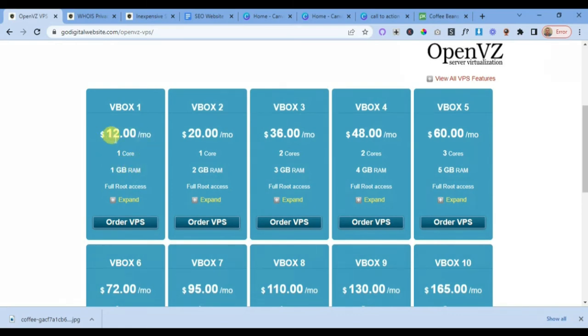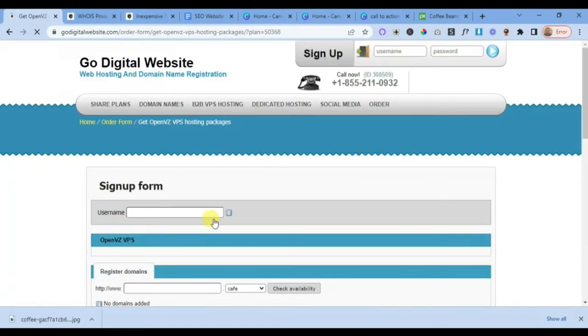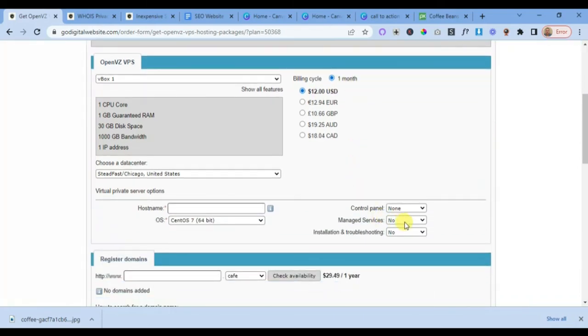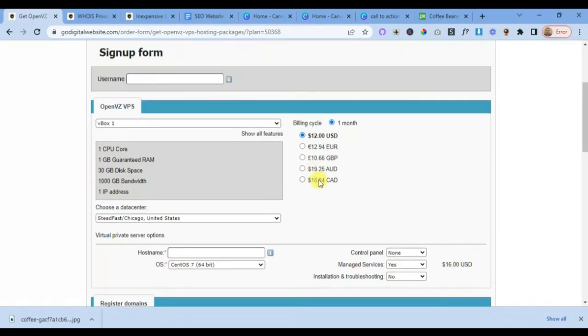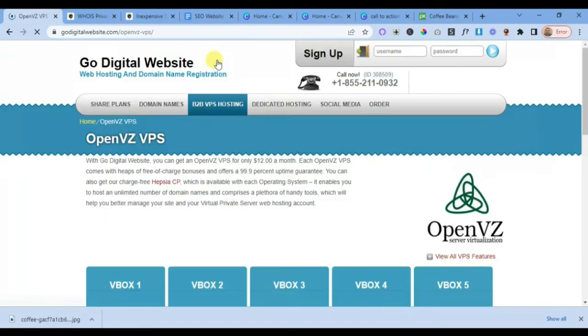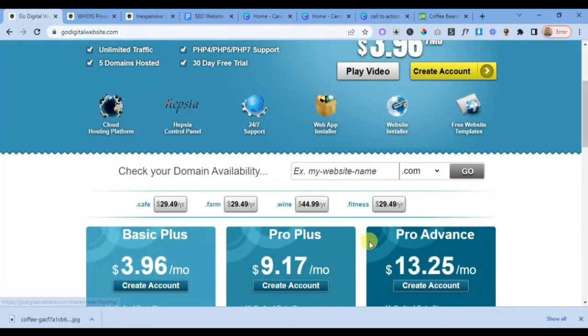So this product here, if you decide to go from the $12 here, this one is 1 GB, and it's going to be $12 every month, okay? But the thing is, we don't offer managed services. For the web hosting, you have to pay $16 extra on top of the $12. If you're planning to start with that, or you just have basic information on your website, you can go ahead and just get this plan here.